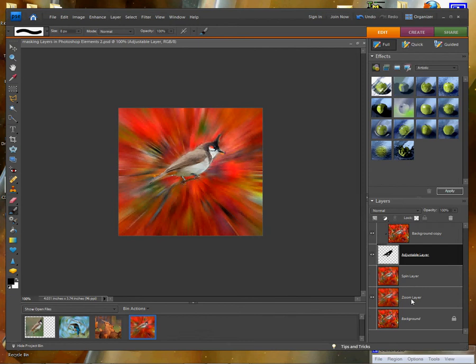Make sure that you save the layers as well if you're the type of person who, like myself, might have to go back and redo something. So once you flatten it, you can save a copy flattened as well. Either way you want to do it. So flattening the layers is kind of like saying it's a finished product. So once you've created your flattened layer and you save it, you can save it as a PDF, or you can save it as a JPEG, however you wish to save it, and keep it on your computer or whatever it is you want to do with it.